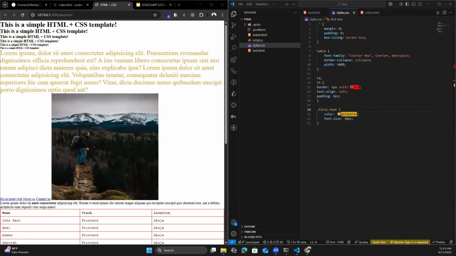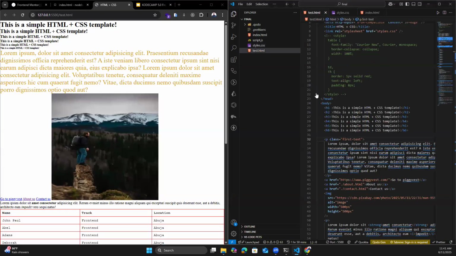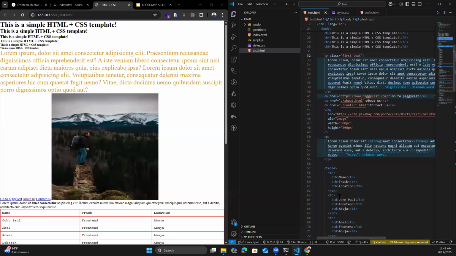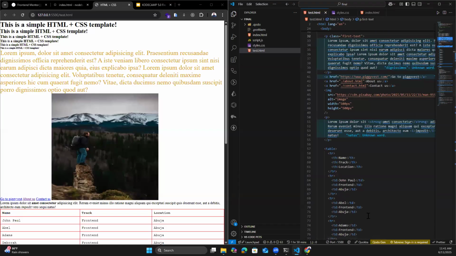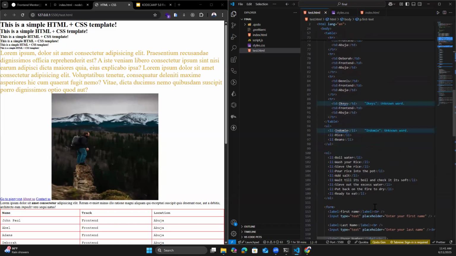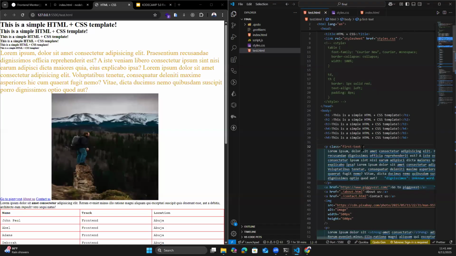So that's where class and ID comes into play. With class and ID, once you give an element a class, like I did right here, it distinguishes it from every other element. So now we have a p tag right here, another p tag right here, and another p tag below. But the moment we gave this a class, it did what? It separated it from all the p tags.